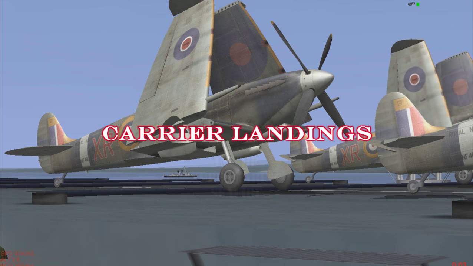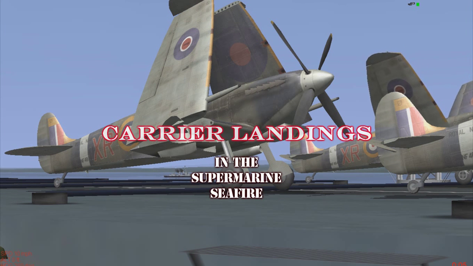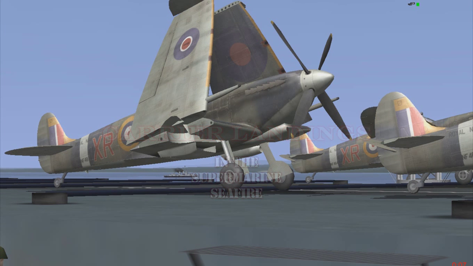Hello and welcome to the Hellfighters Flight School once more. Today we'll be flying a left traffic pattern and landing safely on an aircraft carrier in the Supermarine Seafire.